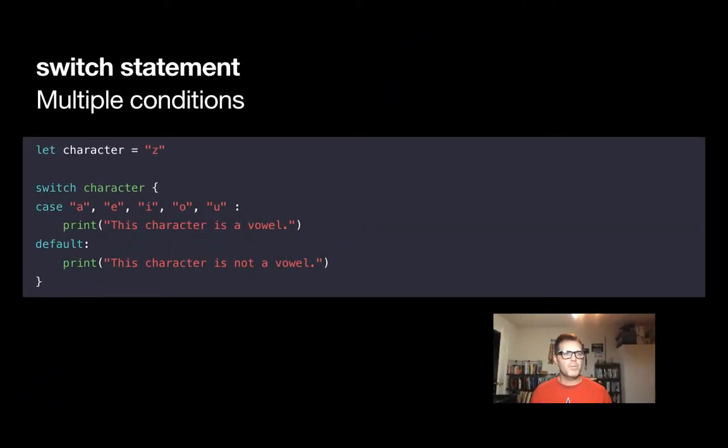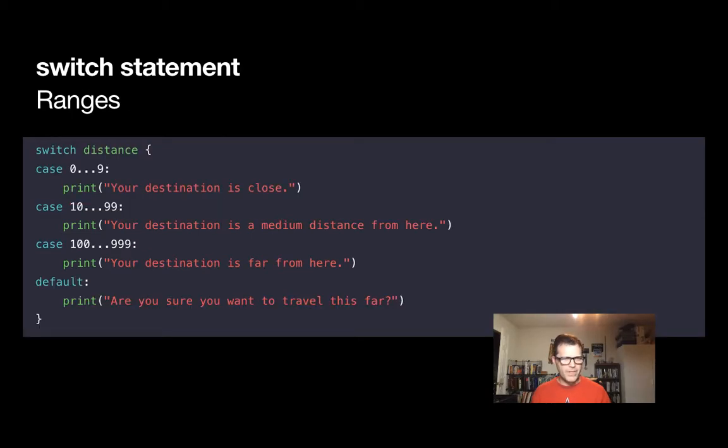You can also deal with multiple conditions, so you can actually put a bunch of things on the line, just separate them all by a comma, and then everything on that line. A, E, I, O, U would say that it's a vowel. You don't have to type each one in a separate line. Makes it a little bit easier, and it's cleaner and easier to read. You can use ranges, and we're going to type this out and see how these ranges work. The ranges are with the ellipsis, the 3 dots.